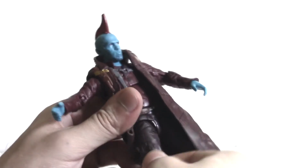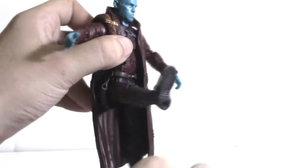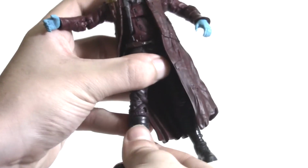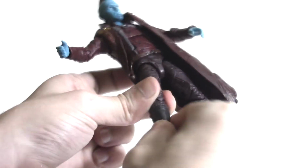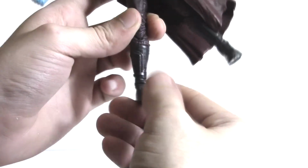And he has swivel at the thigh, ball jointed legs, you know, they move up, they move down, move left. That's about as far to the side as you can move it, unfortunately. So it's going to be hard to make any cool kicking motions. More of like a door open kick. That's about as much as you'll get from kicking from Yondu. He does have a swivel. Double jointed knees, but no boot swivel. No boot swivel. So those of you who like that, sorry, it's not there.